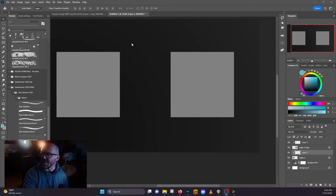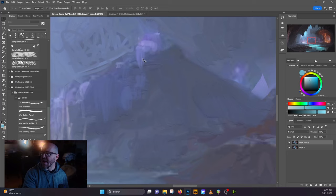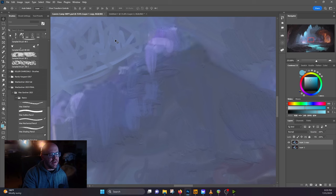I also want to show you, this is a landscape I'm working on right now, more of the fantasy-based stuff. But I've already started to do the technique that we're going to be doing. And whenever you zoom way in, you can see it getting all muddy and weird and stuff like that. But that's kind of the point of what we're going to be doing.